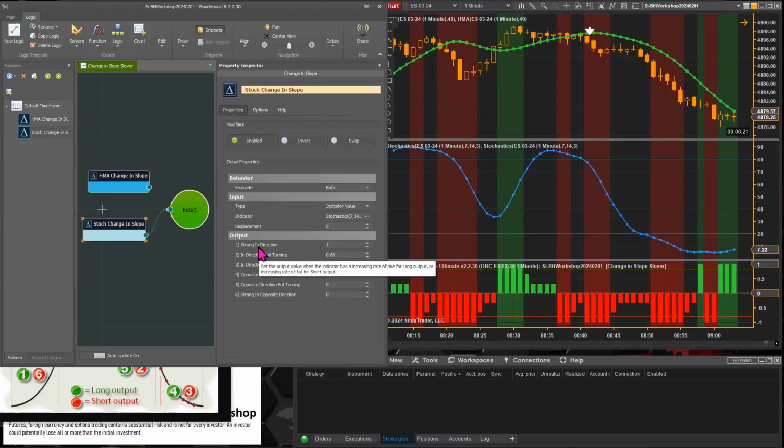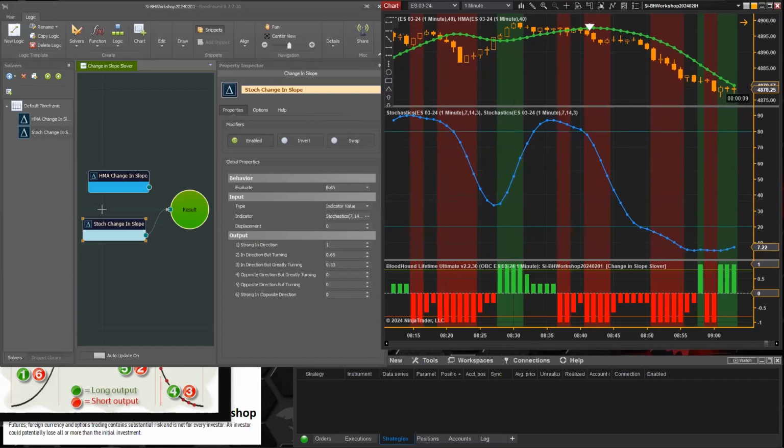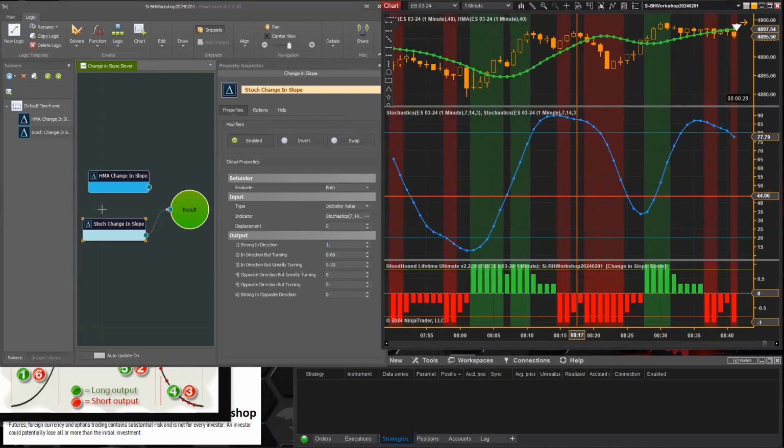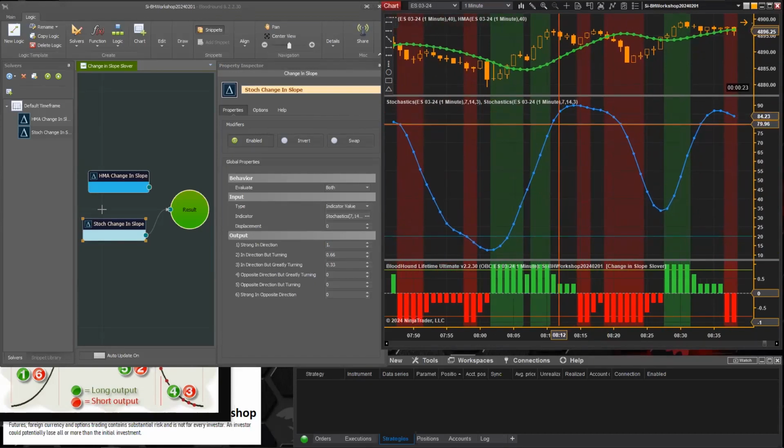So again, if you forget how this works, just focus on number 1, 2, and 3, right? And that'll bring everything back. So when you only have 1, 2, and 3 turned on and you look at your indicator, you can realize that, oh, yeah, that's right. As soon as your indicator reverses direction, reverses angle, reverses the slope, you're going to get that number one type of output, which is 100%. And then your indicator is going to, at some point, begin to roll over. There we have it.